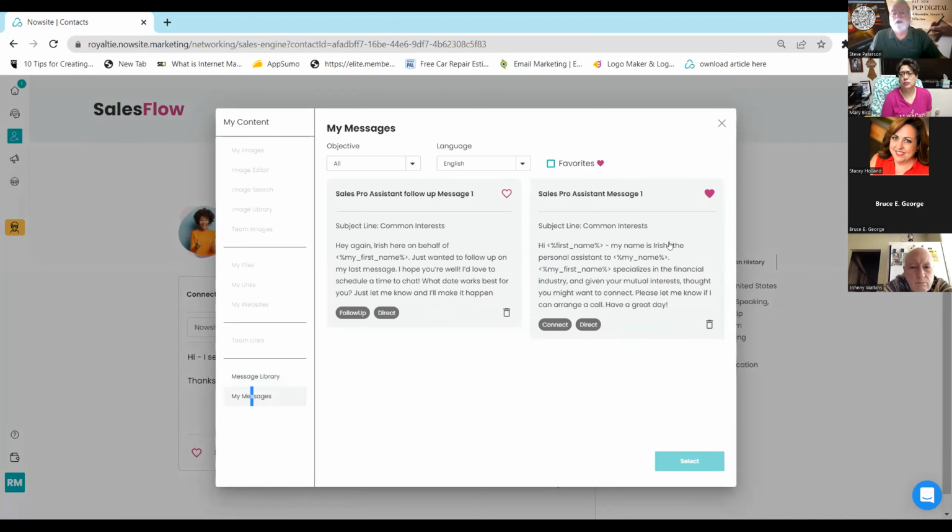And you can see that Irish has already set up one here to get contact and get set up with. Now, one of the things that we'll talk to Irish today about is that she does not have an attachment on this. And everything that goes out in LinkedIn, you want an attachment. Because when the attachment is clicked on, you will get a notification. Now, we're going to talk about notifications in a minute as well, because you have to physically turn those on. So you're also going to want to put your last name on here and everything else.